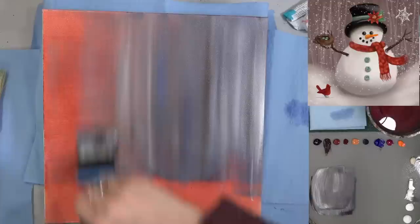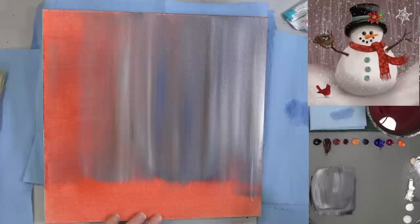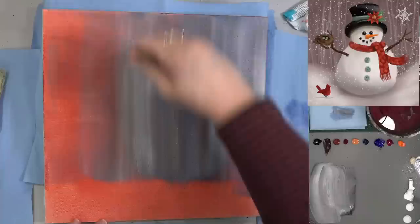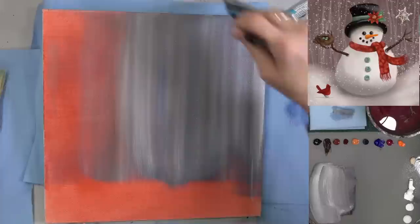And if you want to go a little bit lighter and let a little bit more of that orange show through, you can do that too. This is going on a little bit heavier than I necessarily intended for it to. And that just means my paint's probably a little bit thick. I'm going to add a little bit more water to give it a little more fluidity so that it can go on a little smoother and a little more transparent.